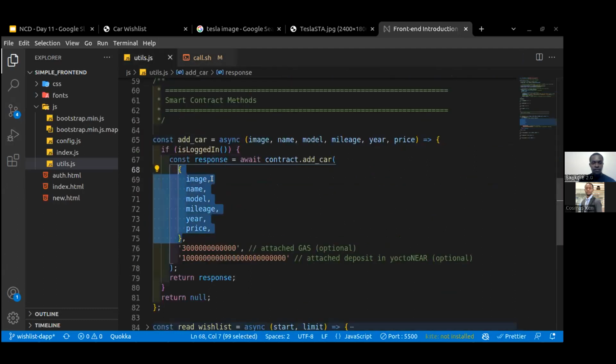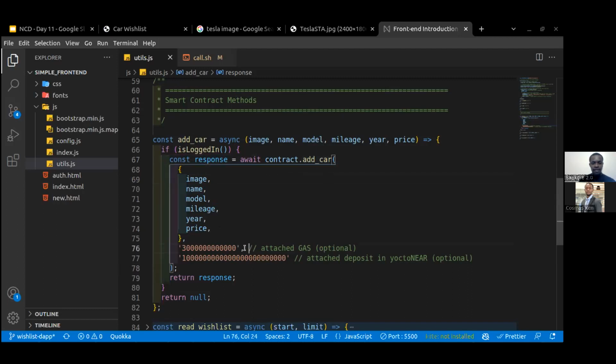Back in our JavaScript file, we could do that as well: image, name, model. But for simplicity, JavaScript allows us to just provide the parameter, as long as it matches the attribute needed within our JSON object, and we can pass it down as it is. That is basically what we are passing right here as the attributes to our JSON object. Now, the very first parameter this function is accepting is a JSON object. Put that in your mind.